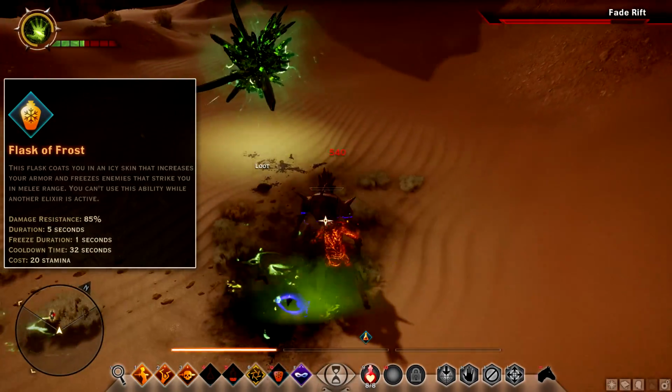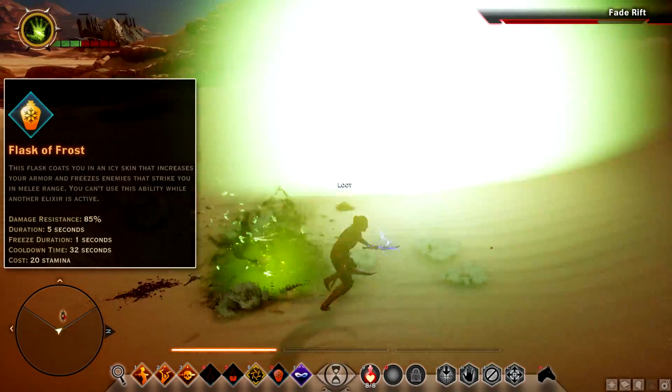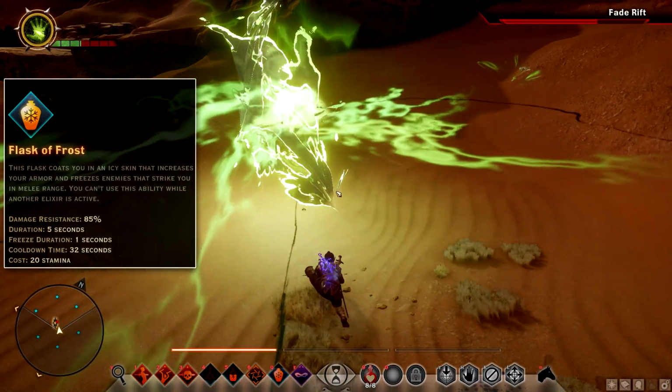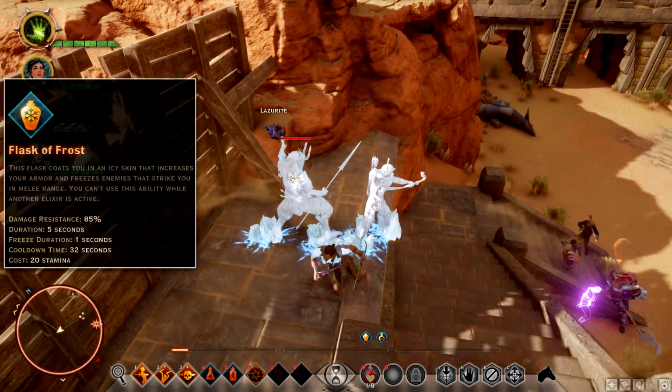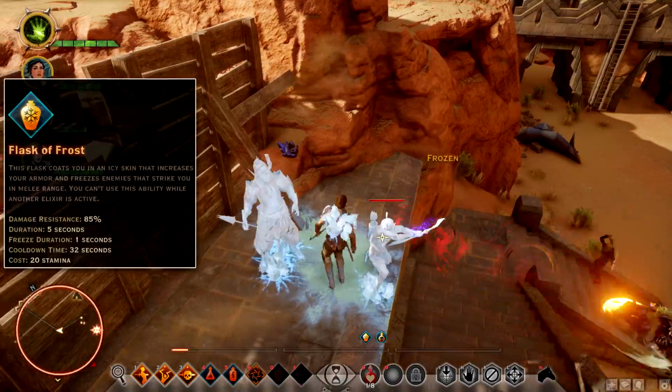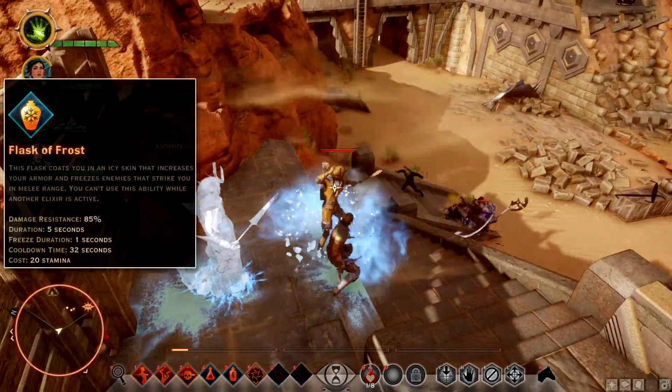It gives you a flat 85% damage resistance for 5 seconds, crucial if you want your rogue to survive on the higher difficulties. Furthermore, although it is worded a bit differently in the description, Flask of Frost will freeze anyone in melee range, not just those that attack you directly.